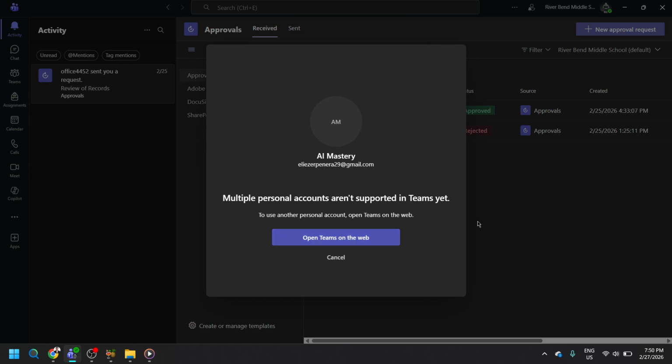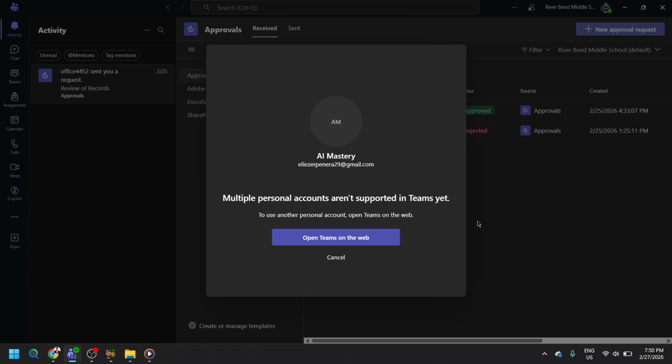Once your credentials are confirmed, you might see additional prompts. These could include requests to grant permissions, especially for a new organizational account, or to confirm agreement with terms and conditions. Take a moment to review these, then proceed by clicking Accept or Continue as required. Teams will then take a brief moment to load your newly added account. You'll likely see a spinning icon or a loading screen as the application integrates the new profile and fetches all your chats, Teams, and other data associated with it. Patience is key, as Teams gets everything ready.